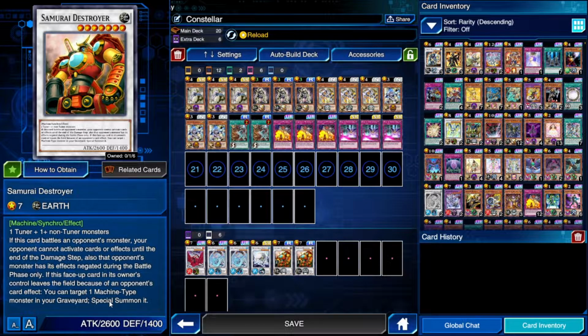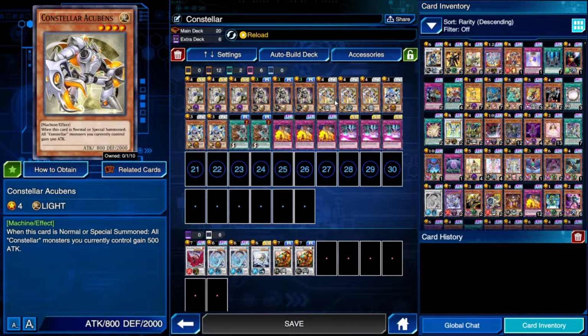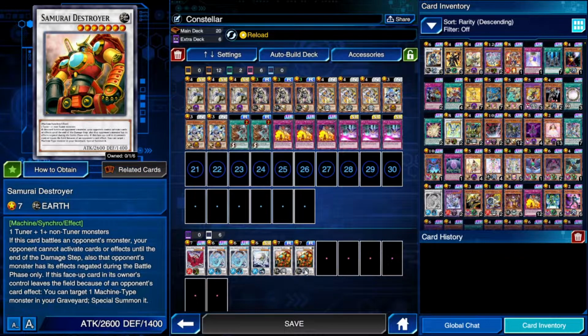The machine type monsters will be, of course, your Samurai Destroyer, and you can just special summon him again back to the field. Or also another machine type we have is our Ecubens. That's a machine type, but of course if you have your Destroyer, you're gonna summon him. So a really bad guy to deal with.